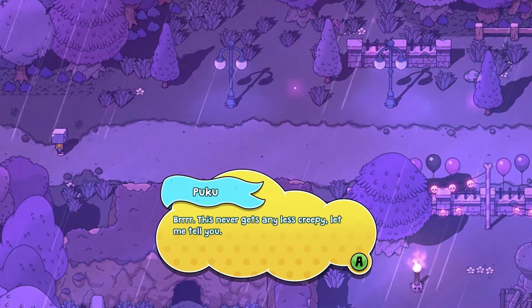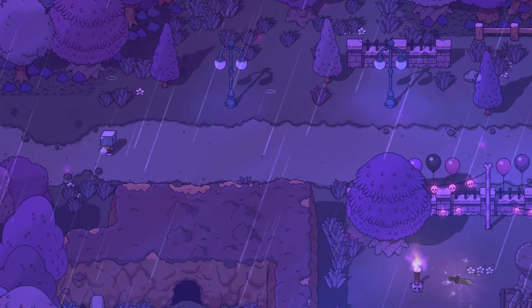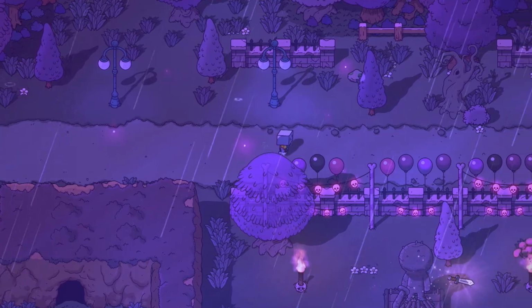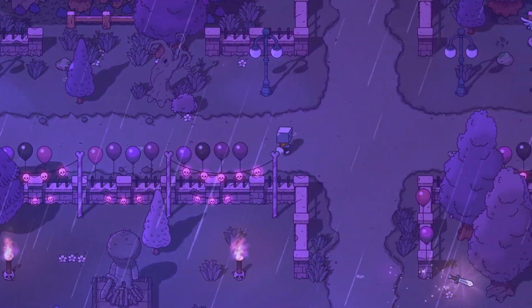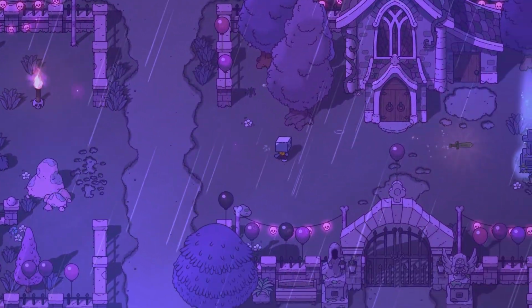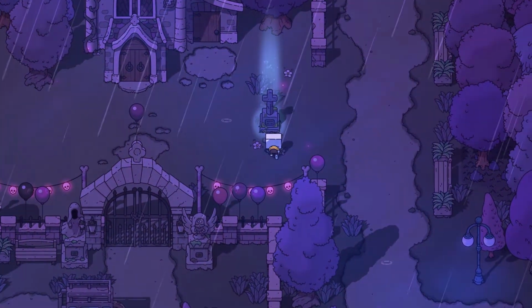Bruh, never gets any less creepy. Let me tell you. Let's find the grave and get out of here. So I think they're all celebrating Mormo's birthday or something. And yes, the church has got spikes coming out of it like last time.